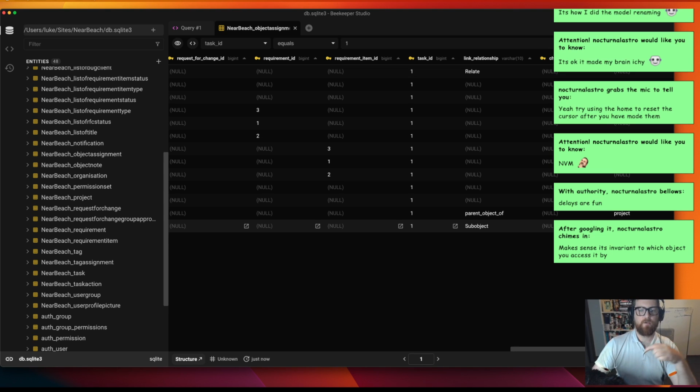So in the front end, what we do is we look at all the sub-objects and we split it up: if the parent link equals the destination, then we know that this is a sub-object of that destination. Otherwise, it's the inverse.